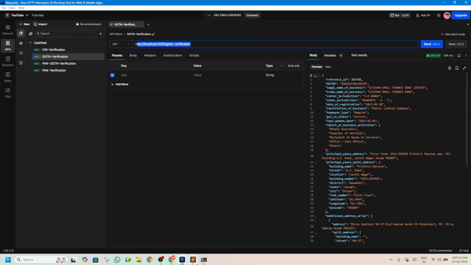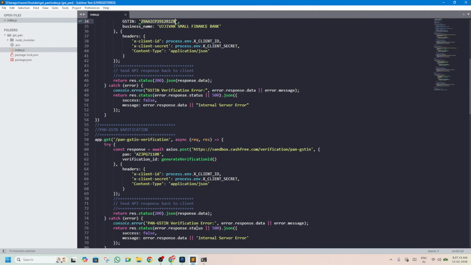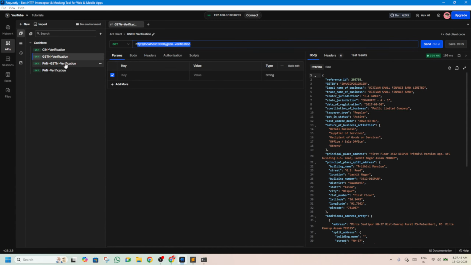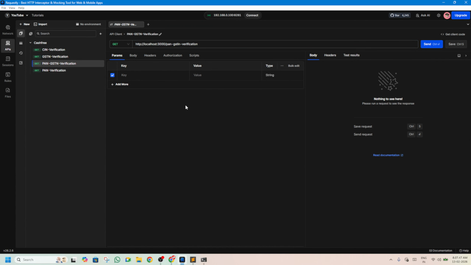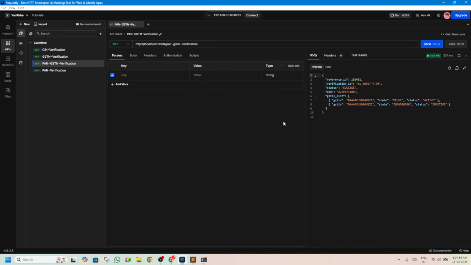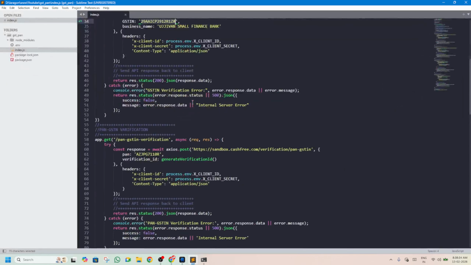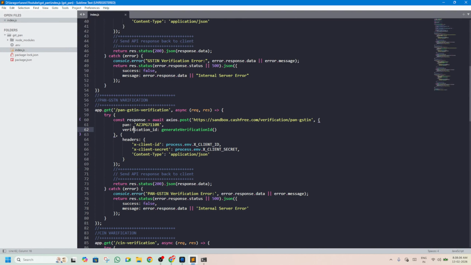The second one is the PAN GST verification. If that company has a GST and a PAN registered and they are both linked, then you can use this API to get the information. You can see all the information is coming back here. In this API you can see there is a verification ID.